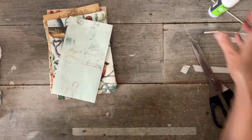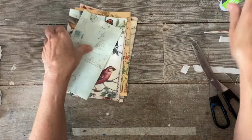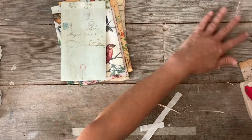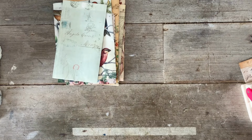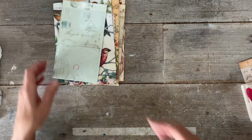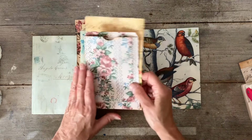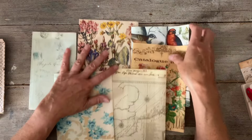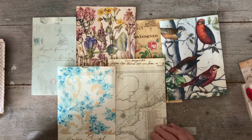So we've made a few, and what I have done in the past, as I said, is I've just got rid of some of these scrap bits. It's a shame about the scissors not working properly, which could just be because it's tissue paper, tracing paper, and it might not cut very well on tracing paper. So let's just have a look. Not that one, so these. And they're all very different, which is nice. I like them all.